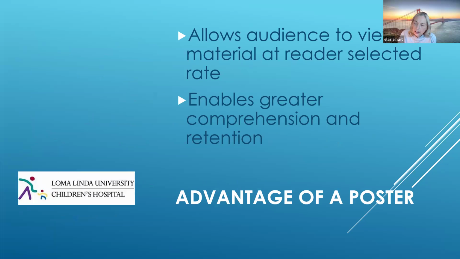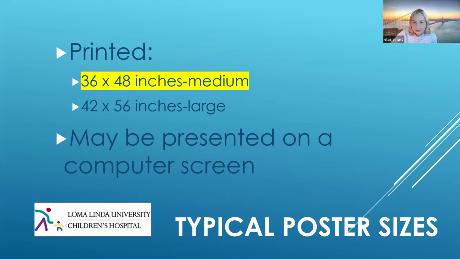So what's the advantage of a poster? It allows the audience to view the material at a reader-selected rate, and it enables greater comprehension and retention. And it's really important because usually posters are at a conference and everybody's been sitting in the audience for hours and hours, and now they have a chance to go look at posters. So you really want to be engaging and have a poster that really draws the audience in. So it's important to keep all of that in mind when you're designing your poster.